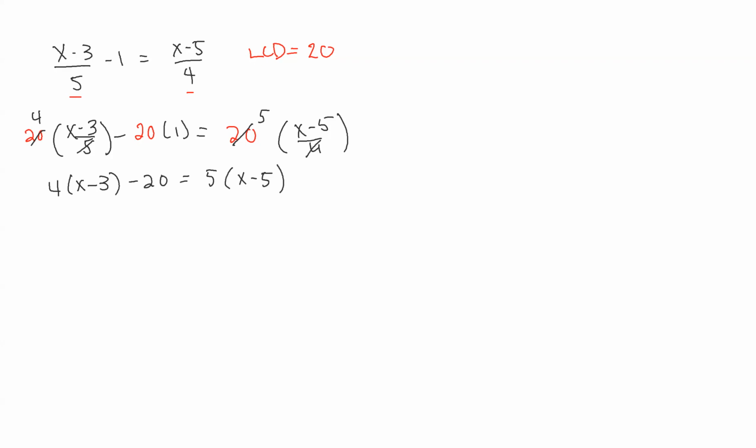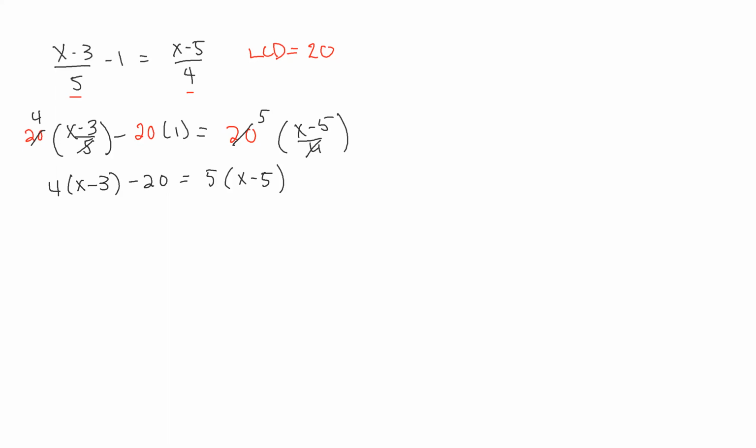We'll distribute in the next step. So we have taken one quick, easy step. We've multiplied all of the terms by the LCD, and we're left with an equation that has no fractions and is much easier to solve. So let's start. First thing we're going to do is distribute, then we'll combine like terms if necessary.